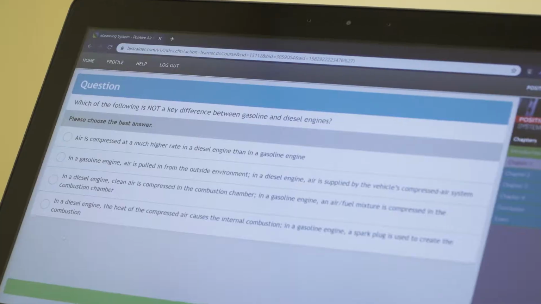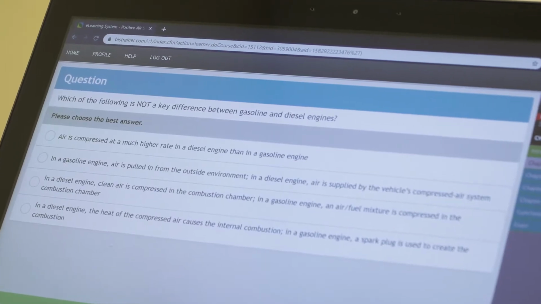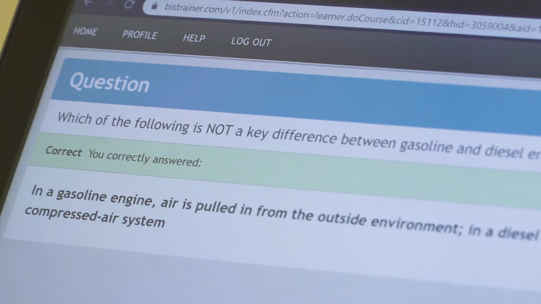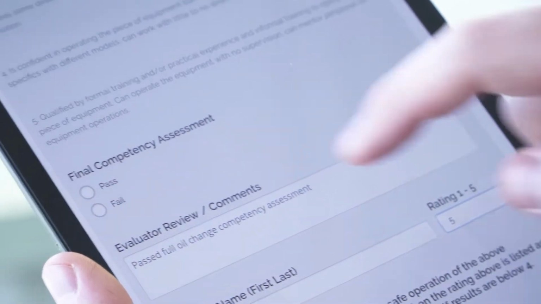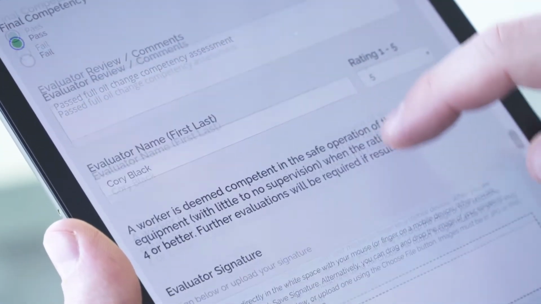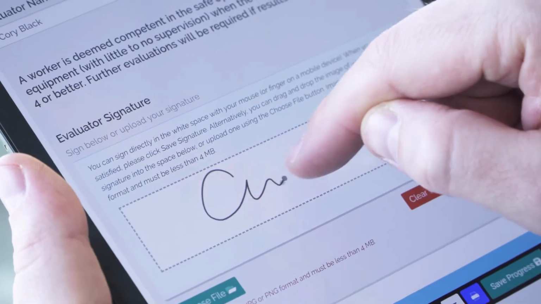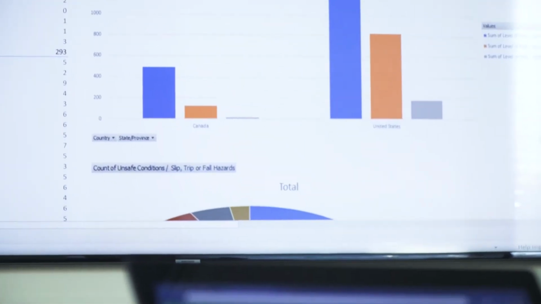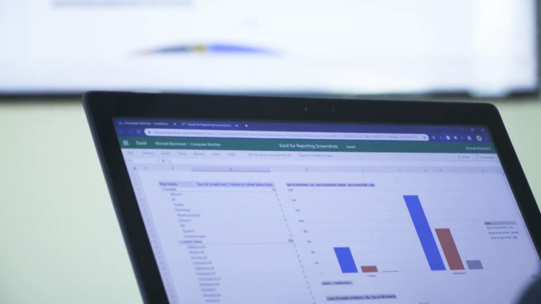We manage and test employee skills through BizTrainer by starting at the course level. Just about every one of our courses has a test associated with it. Once they have passed that test, if we need a competency, the competency form will be sent electronically to that location manager. When the manager deems that the individual is ready, they will go through and complete that competency form together. That will then be uploaded automatically into the system so that we have access to it, and the training is considered complete.